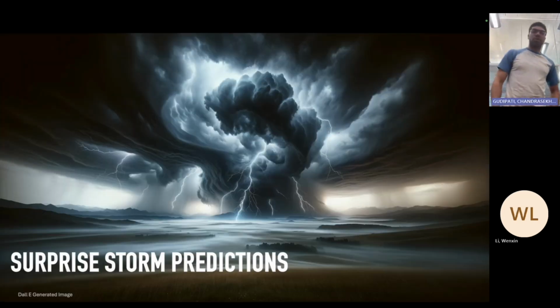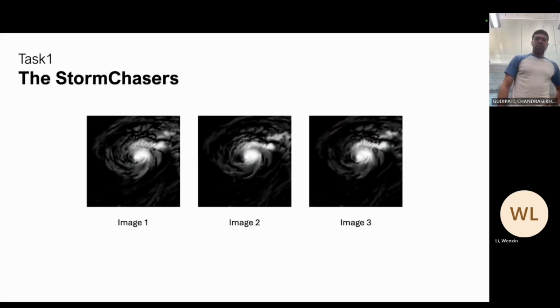So now we'll get into the surprise storm TST predictions. So going into some of the outputs we got. From task 1, the storm chasers looked at generating 3 images of storms based on the previous images we were provided with. We can clearly see here that we have images of hurricanes just by eye. We can see a swirl pattern, and we can see they are quite similar given that they are quite close together in terms of relative time. And this was much better than the previous images we had initially. If you remember from this PowerPoint, we just had a bit of a blur to start with.